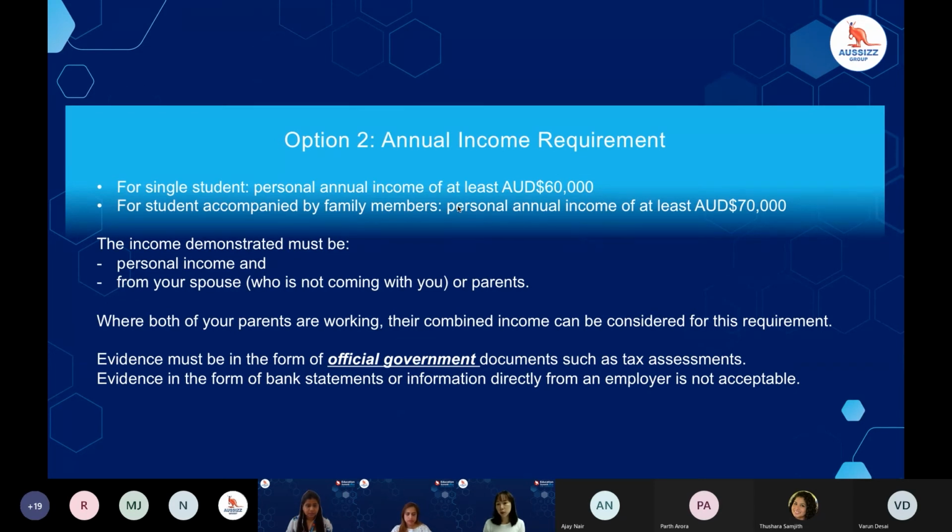As supporting documents, you can feel free to provide payslips, the job offer, or even a bank statement. But those documents can only be used as supporting documents. They cannot replace the official document, which means the tax documents are a must.